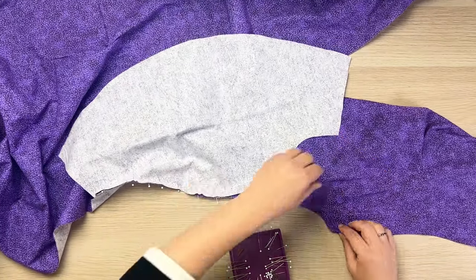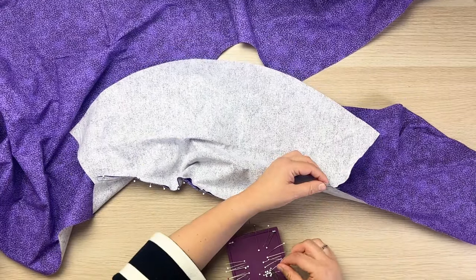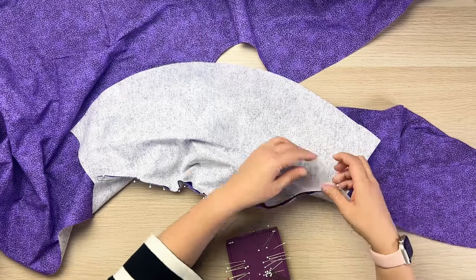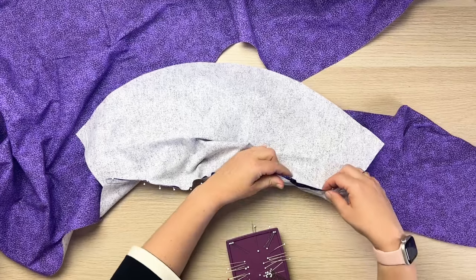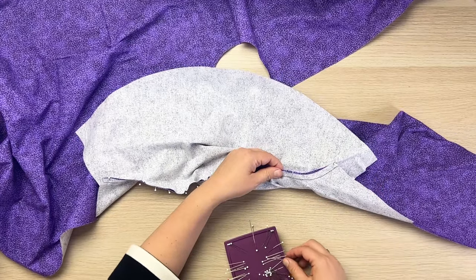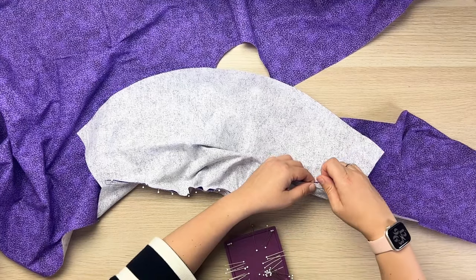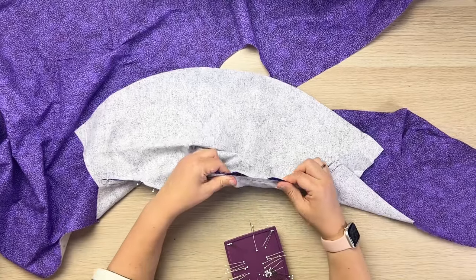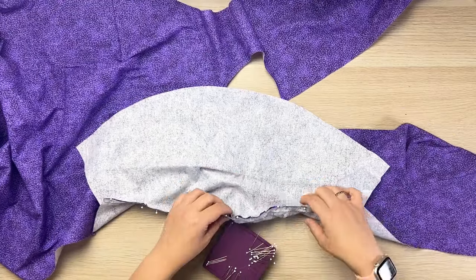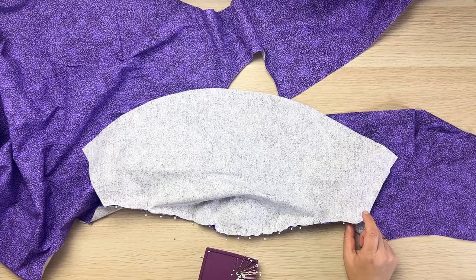Again, I'm going to bring the ends together first. And I will say, it's so much easier to understand what's going on when you see something in video than just an illustration in a book. So I hope that this is helpful for you. I know when I first read about how to do this, I was very confused. Okay, so I did the notch and in between, and now I'm just going to do the final section. Okay, so that is all pinned, and now I'm going to sew from one end all the way to the other.